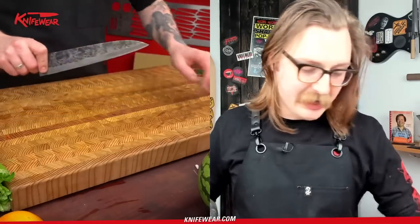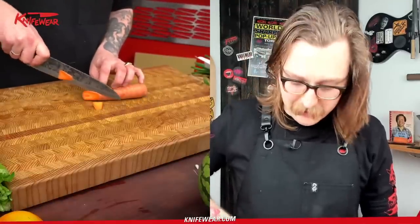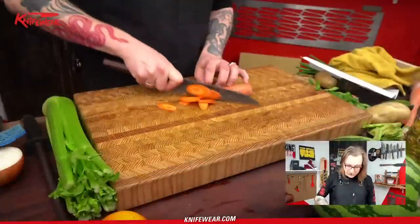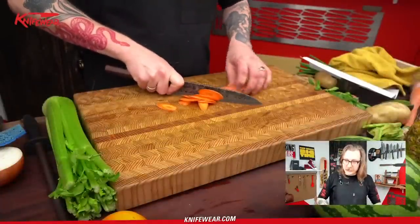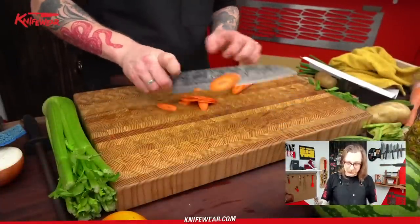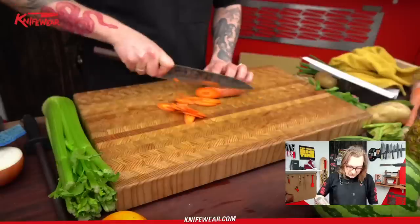I like this style of knife because I do more of a sliding cut. And so I kind of angle it up a little more, but I do follow through quite a bit. And it's really nice. It feels a little more nimble for me. I tend to work more in the middle and the front of the knife than I would around the heel. And so that style is really good for that.